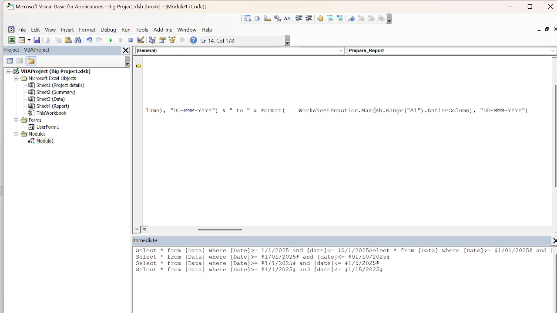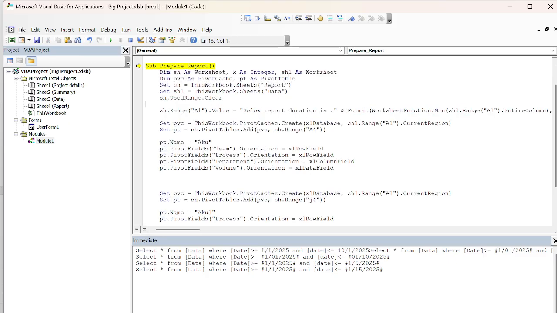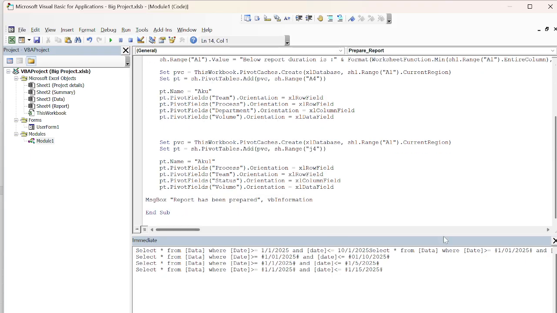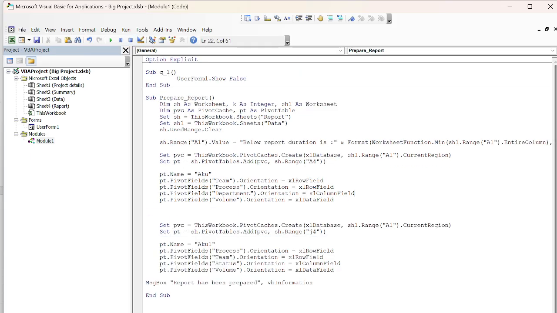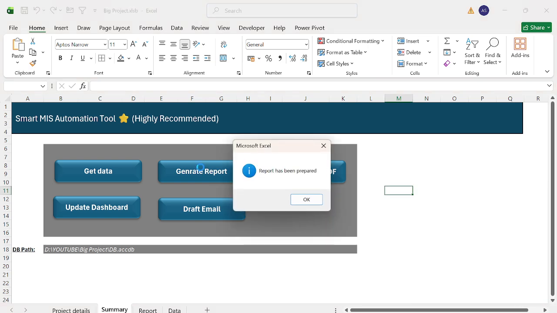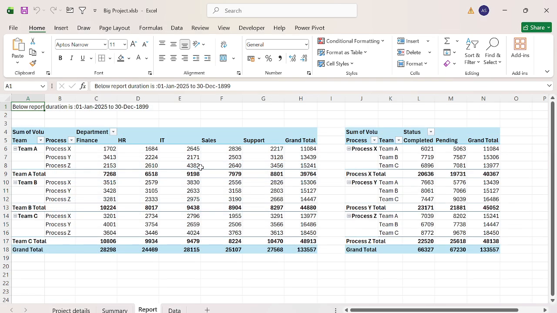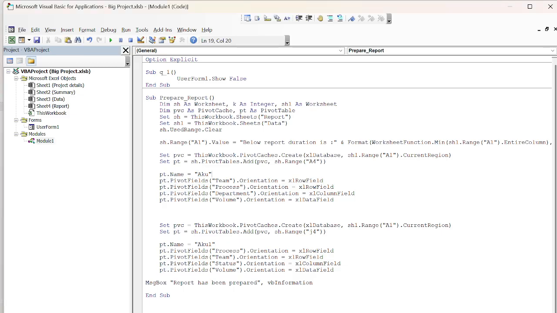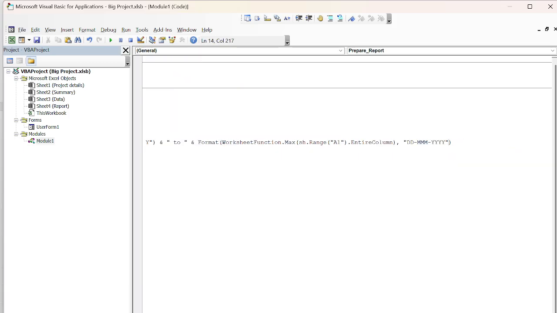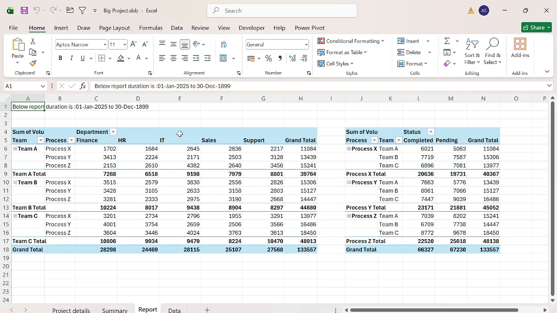So the automation which we are doing is something where you have to use your brain. Okay, what are the things that you would like to do? So reset it, pause it, and now let's test it. Generate report. Report has been generated. Now it looks like something is wrong. 1899, something is wrong, absolutely. Let me see why. In the maximum is what? 1899, I'm sure.